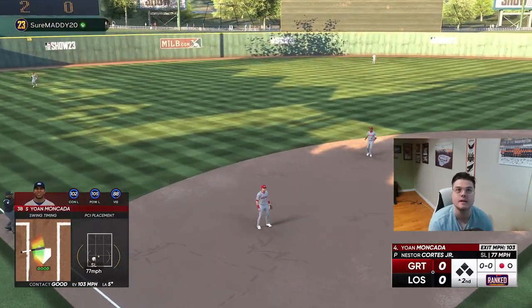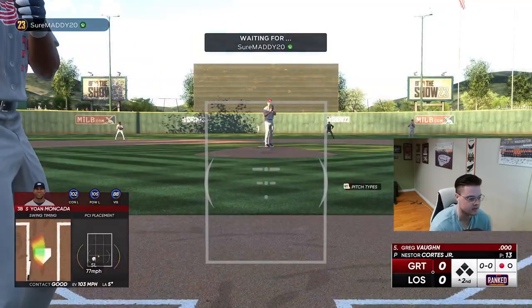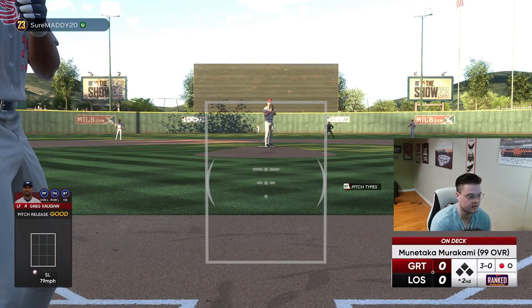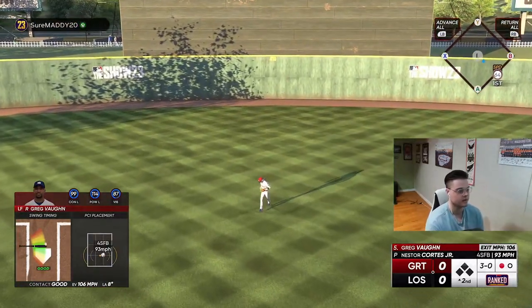Yoan? Oh my god, man. That's a pretty good swing. That sucks. Third leg, Greg Vaughn doesn't even have a hit for us. I only think he has like one or two at bats, though. That boy, 3-0 to Greg Vaughn. Love to see it. We swing 3-0 around here, man. It's right down the middle. Good swing. That's a really, really good swing.